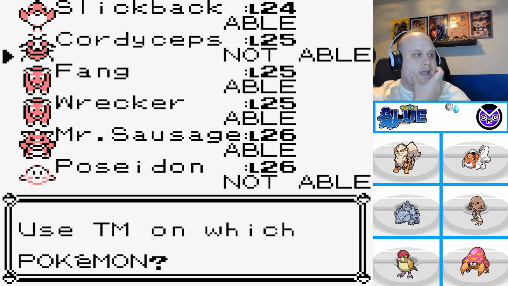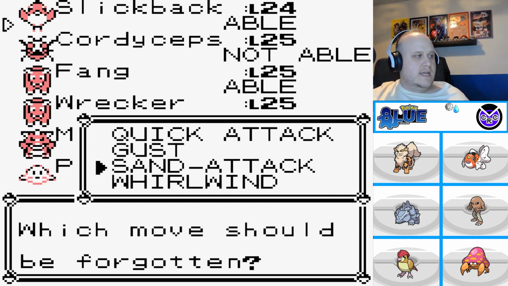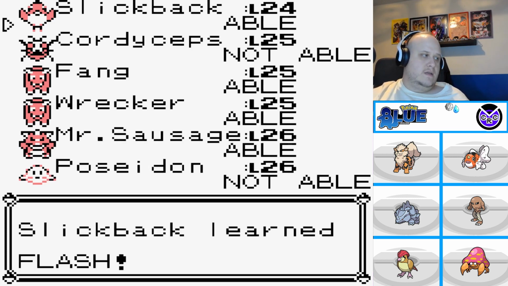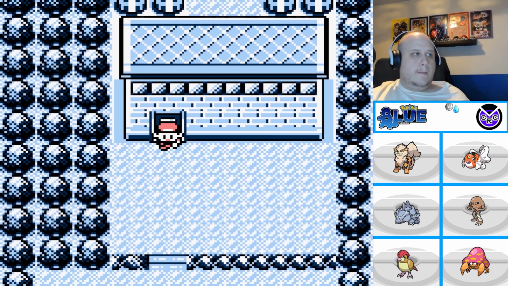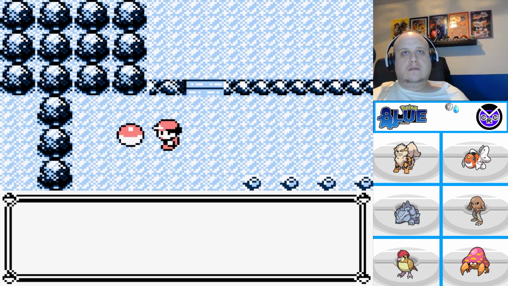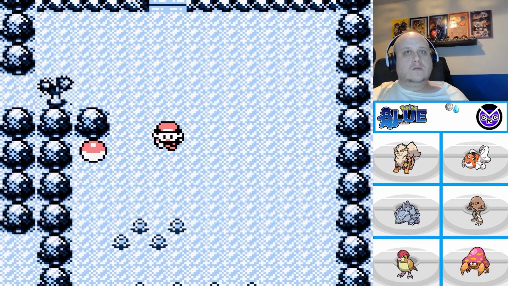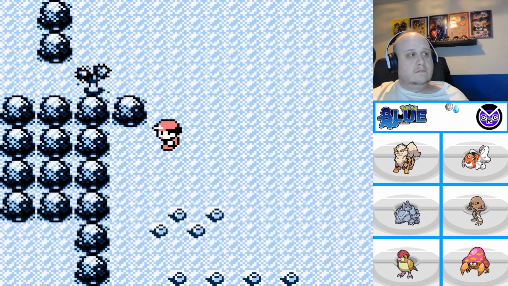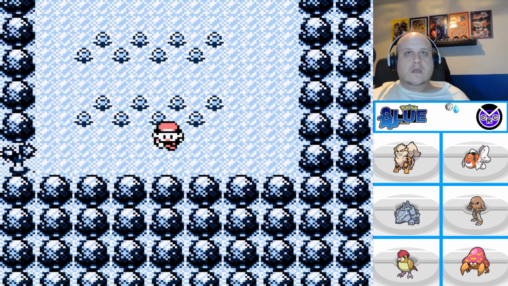Oh, not everyone can learn it. Oh, they just all could learn Cut. Okay. Who do we want Flash on? I'll say Slickback, because he already has Sand Attack. Flash is kind of the same thing. And you might say, yeah, but you had Whirlwind. Revive, that's cash, I guess. Max Ether. Good for the late game. I think that's it, isn't it? Is there another item? No, there's not.